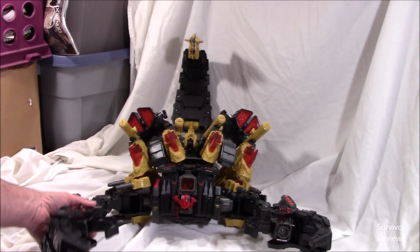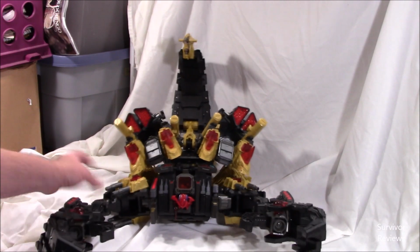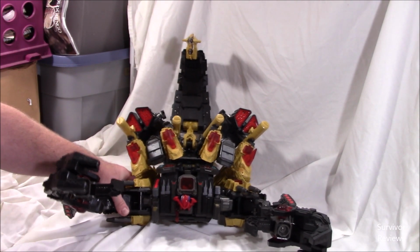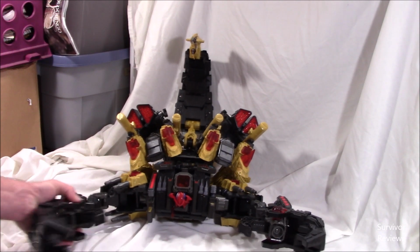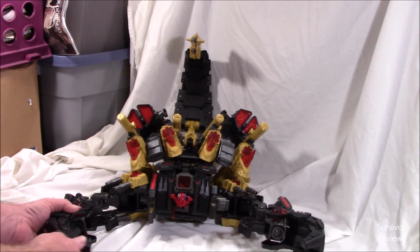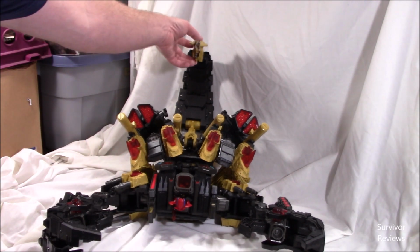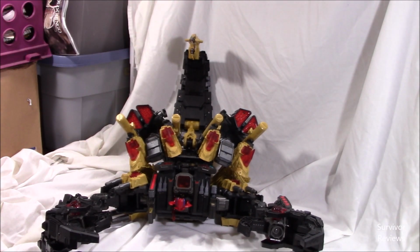Alright, articulation. This moves up and down. The shoulder does. You can move it around. Goes in and out. This rotates. The claws move. The head moves. The tail moves. That's pretty much your articulation. So, yeah, I guess the next step would be to get it into robot mode.